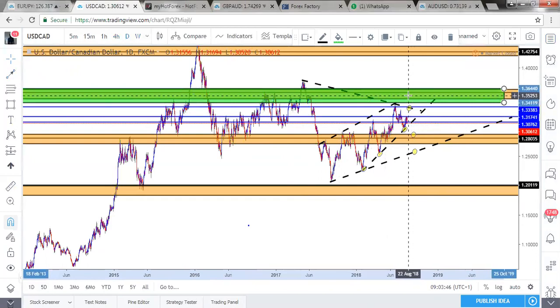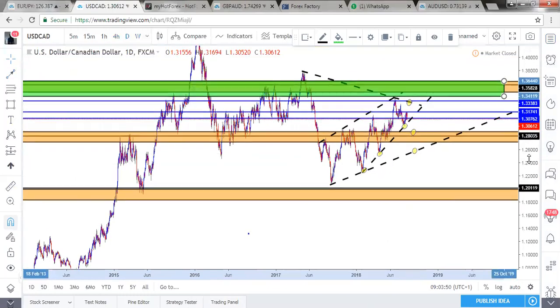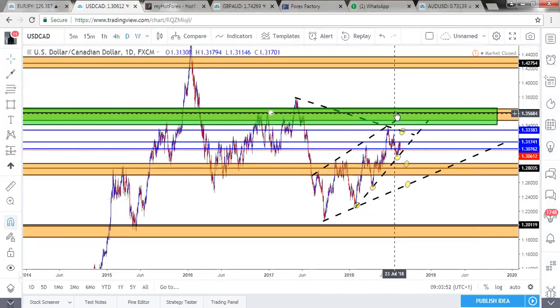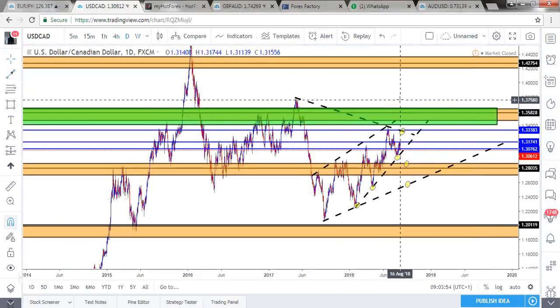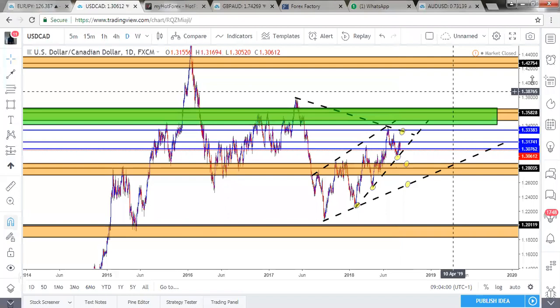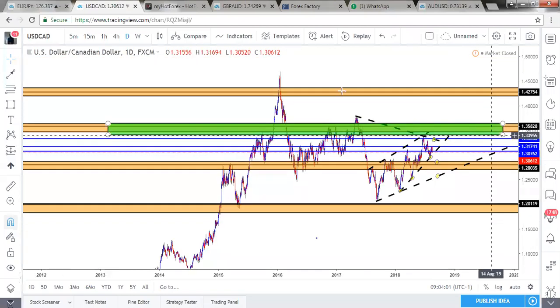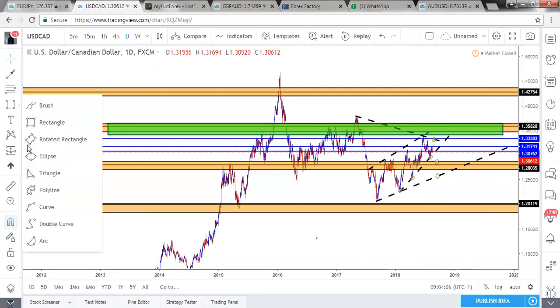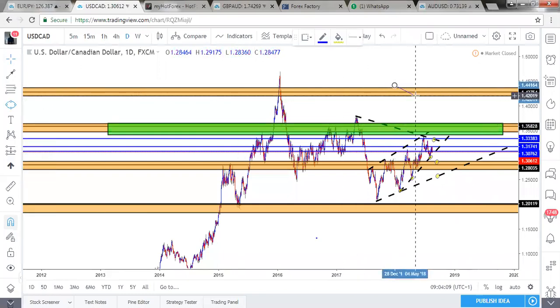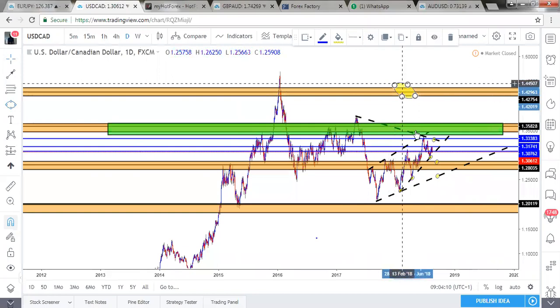If I see proper price confirmation, I see a rejection of this zone, I'm going to be planning to sell again, okay? But if I see that price is coming above, I'll say, wow, price has broken this major reversal zone. Then the next target where I can see is here. So I'm going to be looking at, okay, price could possibly get to this region. So this is going to be my next target, okay?